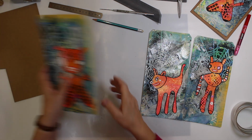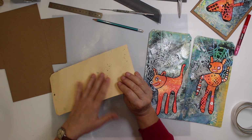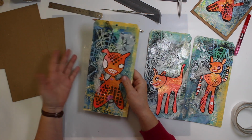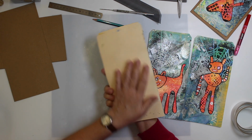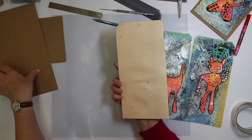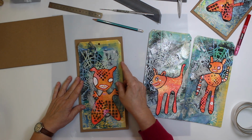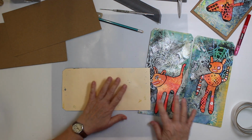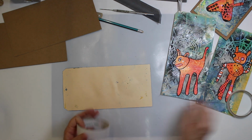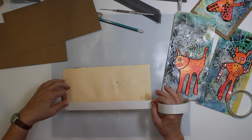So I let it dry overnight, and it did warp a little bit from the gel, I'm sure. And as I always have a dirty backside anyway, I decided to put it on some brown craft paper. And I'm gonna use, just to make life easy, my tape. And I'm not going to show you every piece, I just show you with one piece.